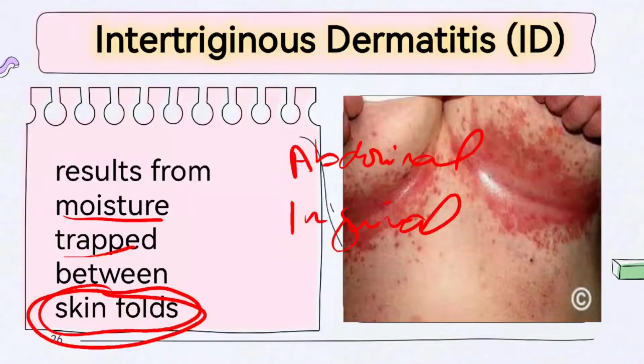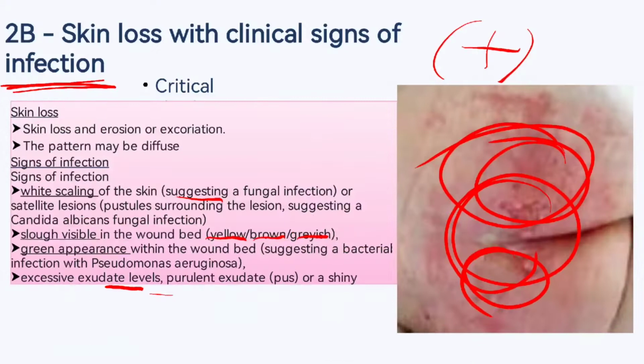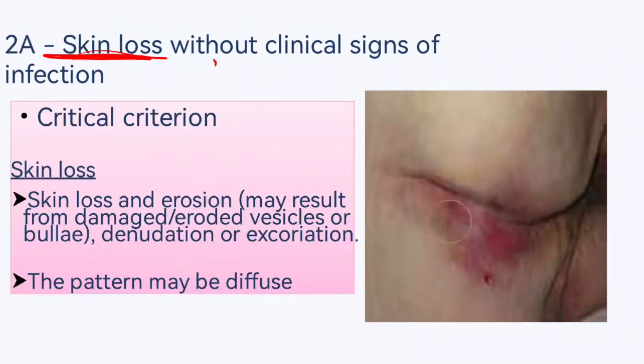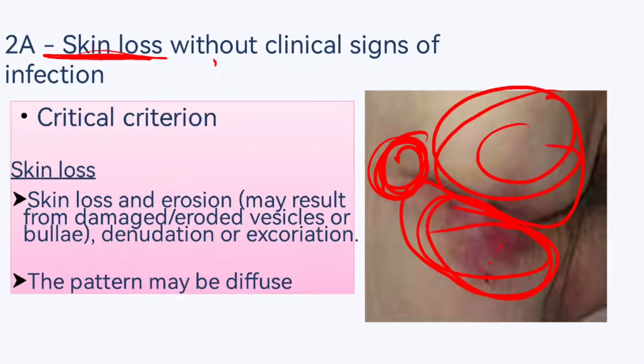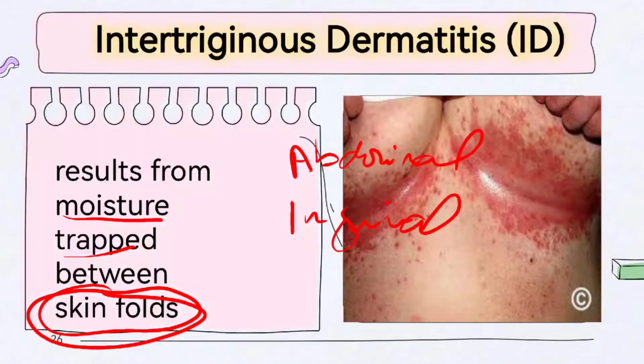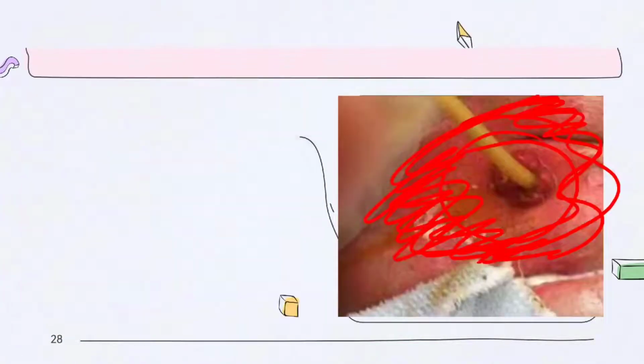Now, I'll show you an example here. In this example, you will see that the irritation happens on this area, on the buttocks of the patient, not on the coccyx, where our tailbone is located. It's on the buttocks. Okay, if the irritation is located on your buttocks, that means it is an IAD.